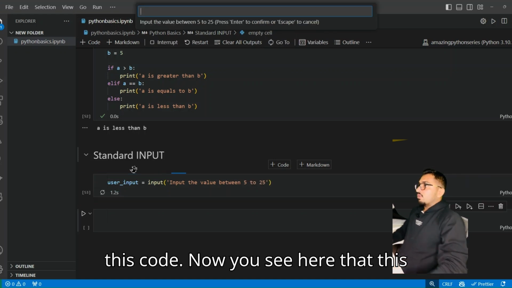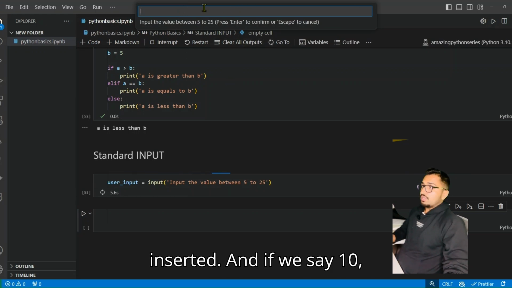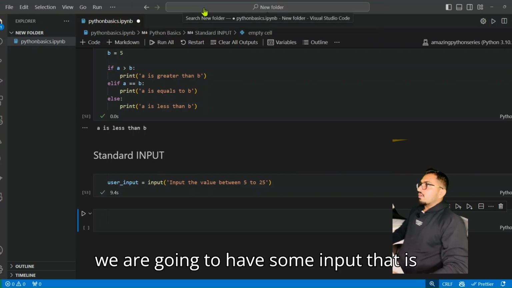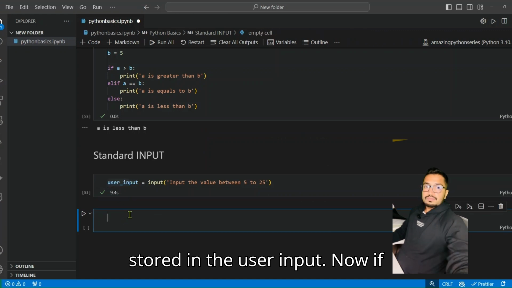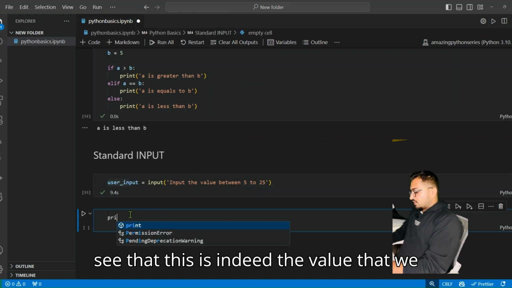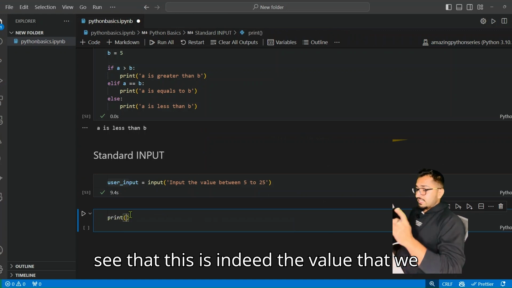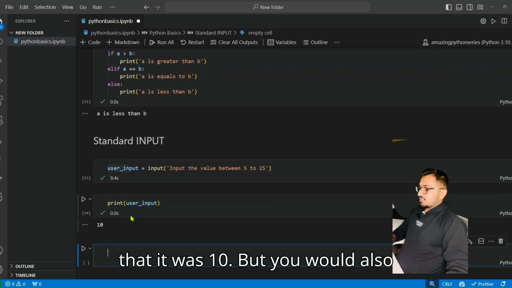We run this code. Now you see here that this application is requiring some input to be inserted. And if we say 10, we are going to have some input that is stored in the user input. Now, if we print out this value, we would see that this is indeed the value that we inserted, which was 10.